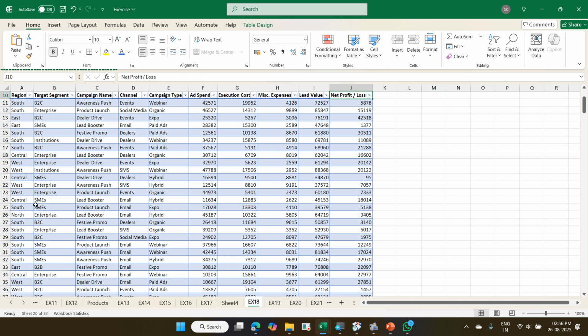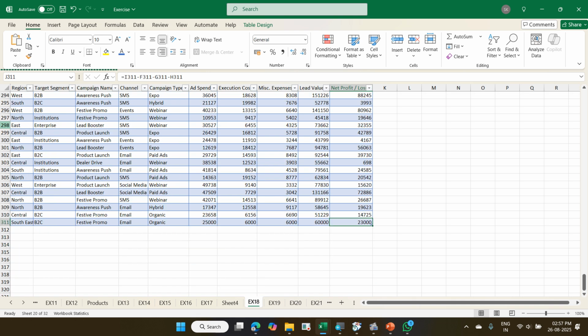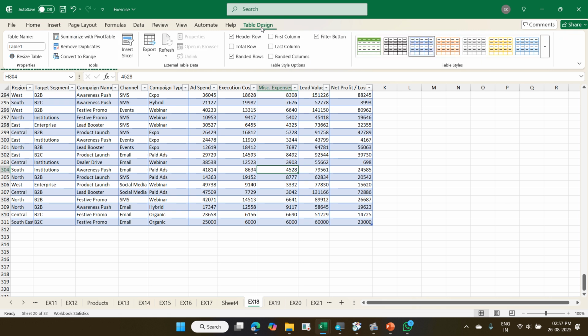For example, I want to find out the grand total. For this column, I want to bring the grand total here. To bring the grand total, normally people will go to the home tab and click on the auto sum, or use the shortcut key Alt equal to, or write the function called sum. But instead, since it's a dynamic table, place the cursor on the table, go to the table design.